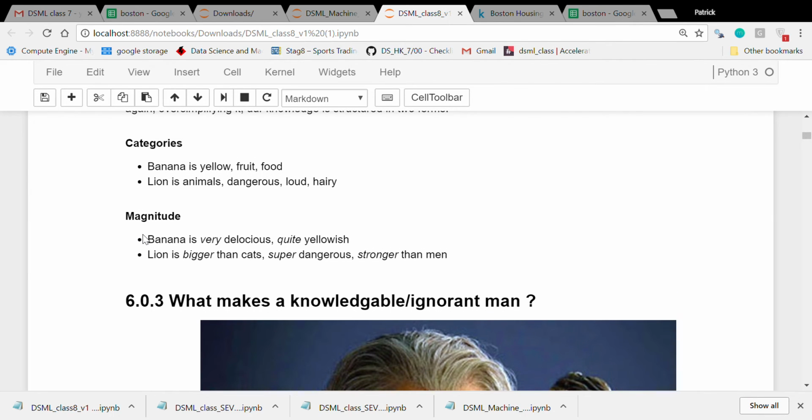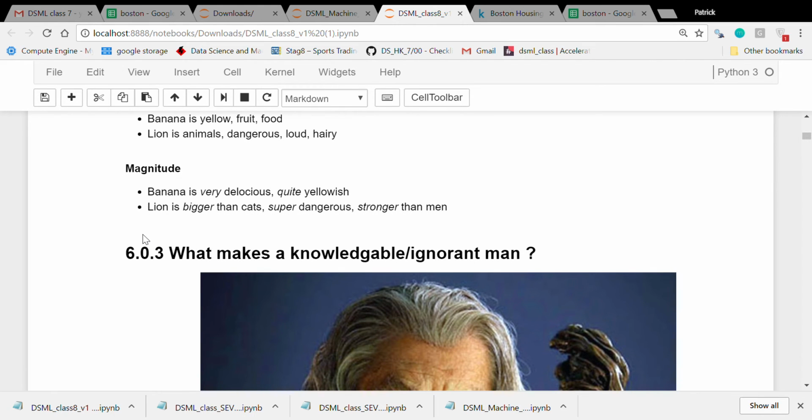But you can also say everything is a magnitude. Maybe you think color can't be a magnitude, but color is actually a combination of 3 numbers, RGB. Or maybe you can say banana is very delicious. But delicious is actually a magnitude. You can put it into a spectrum, put it into a scale. This is the most delicious and this is the least delicious. So my point is you can quantify everything. By quantifying everything, you can allow the machine to understand your knowledge.